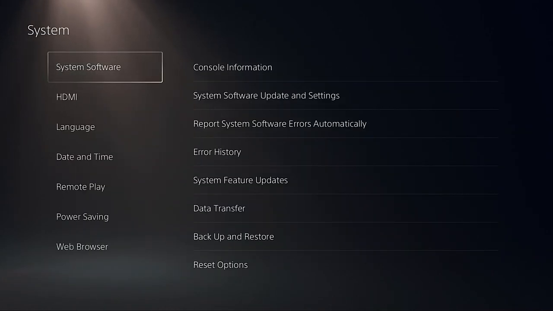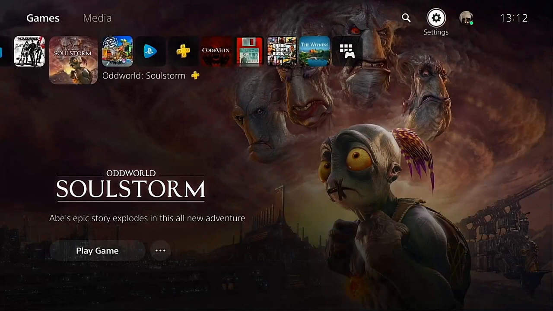Now, obviously, the other big issue here is playing the games, because as mentioned, the storage available on the PlayStation 5 after system software is a little over 600 gig or so. So a lot of modern games take up a lot of space. And in the case of the PlayStation 5, moving them to external storage is kind of a short-term solution.